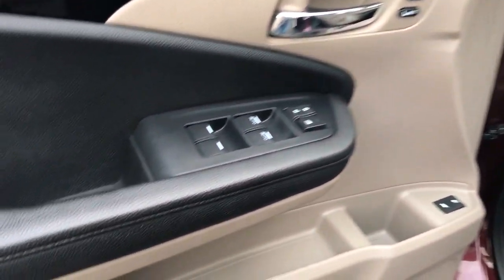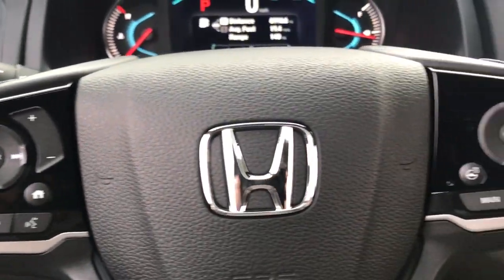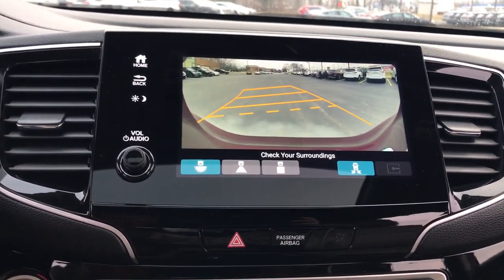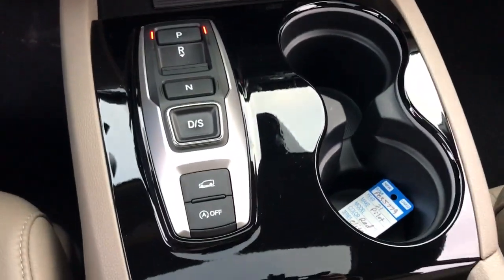The following are some of this vehicle's highlighted options: navigation system, sunroof, moonroof, keyless entry, keyless start, cooled front seat, backup camera, adaptive cruise control, power passenger seat, heated rear seat, heated mirrors. Modern refinement meets rugged capability in this family-friendly Honda Pilot. Come on in and take it out for a drive.